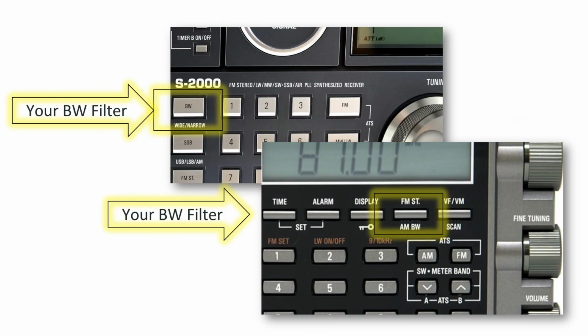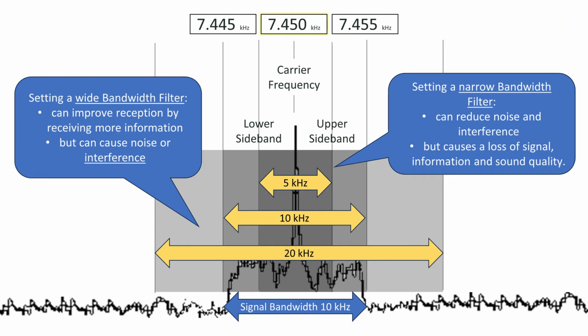But what is the purpose of the bandwidth button on your radio? You cannot change the bandwidth of the signal itself. So, what is it for? The bandwidth setting on your device will actually set a frequency range your device is listening to. This setting is also called a bandwidth filter. This will actually cut down a part of the signal on both sides, or pick up some more background noise.